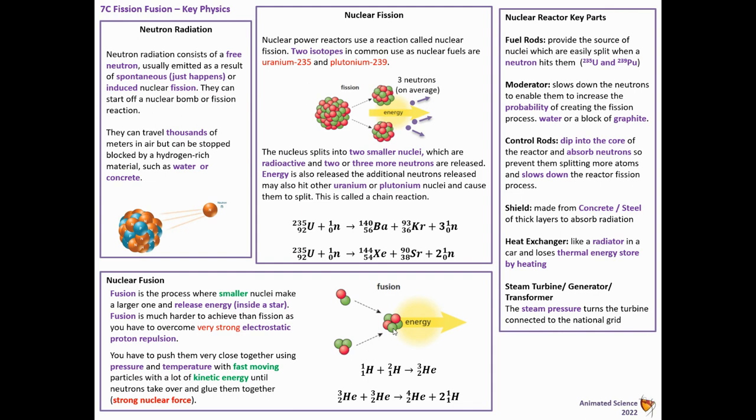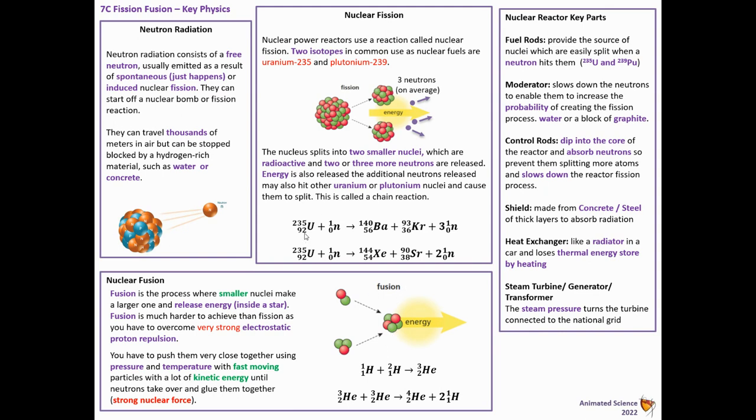So if I get them close enough, it's sort of like an elastic thing that pulls them together and binds them. You need to have an idea of some of the equations as well. So here we've got a fusion equation where 2 hydrogen make a helium. All of the protons and neutrons are accounted for, or 2 helium in this case make a bigger helium and 2 hydrogen. So you have lots of these processes going on in a star, which is just natural, and we're trying to do that on Earth in a fusion reactor.